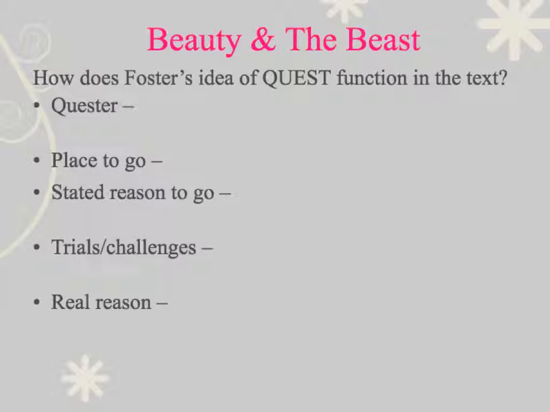In order to do this, we want to think through Beauty and the Beast. The first thing I need to do is think about what the text is asking me to do. So my question is, how does Foster's idea of quest function in the text? The use of the word function is important, but I know from what I've done in the past that I'm looking not only at quest, but how quest plays in the story in terms of helping me figure out the theme. So to identify each step, I want to ask myself a few questions.